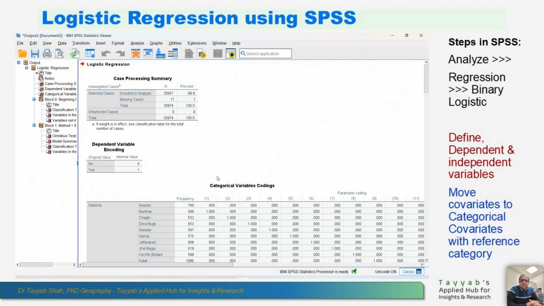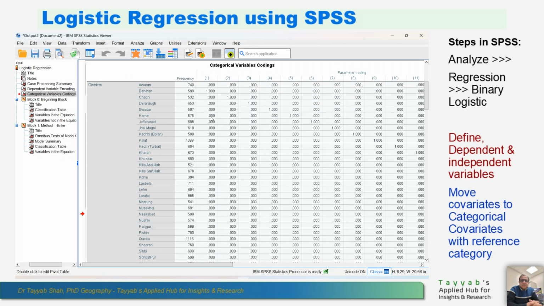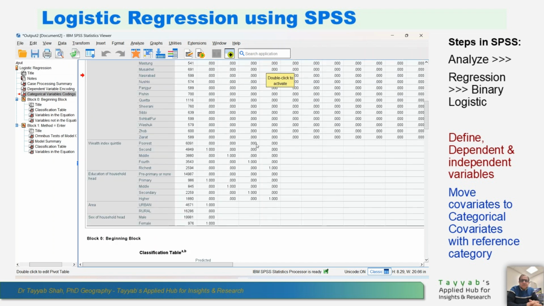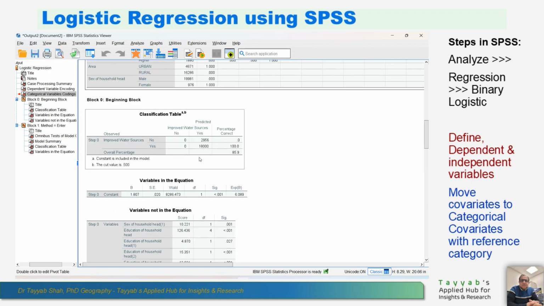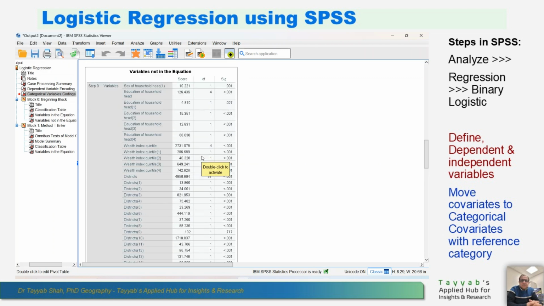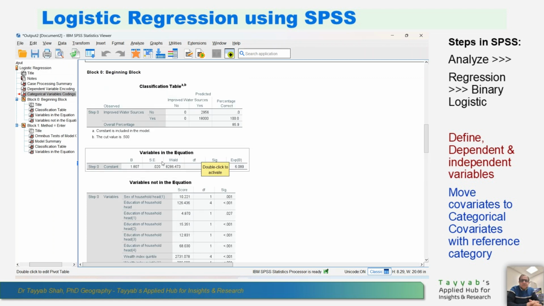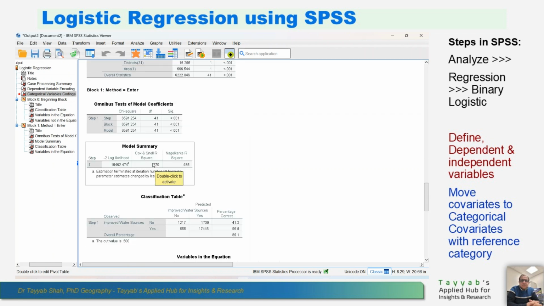Okay, so now we have the first table, which is an important thing you need to consider, called categorical variables coding. This is the most important table we need to be concerned with. We will come back to this table. The second thing we're looking at is our zero model, step zero, and then we have a model summary.